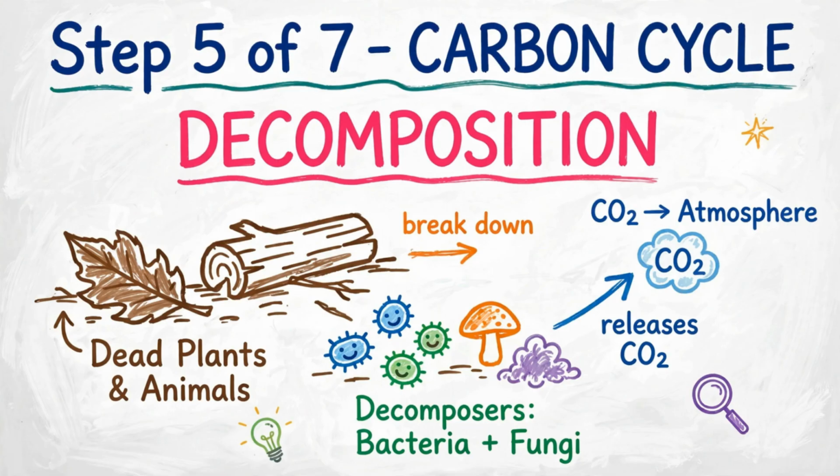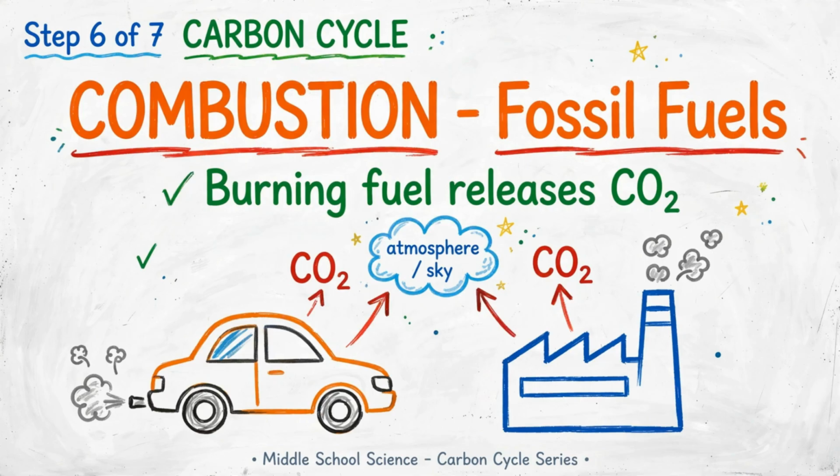When plants and animals die, the cycle doesn't stop. Decomposers like bacteria and fungi break down that dead matter, releasing CO2 back into the atmosphere. Humans also play a role through combustion. When we burn wood or fossil fuels for energy, we release large amounts of CO2 directly into the atmosphere.